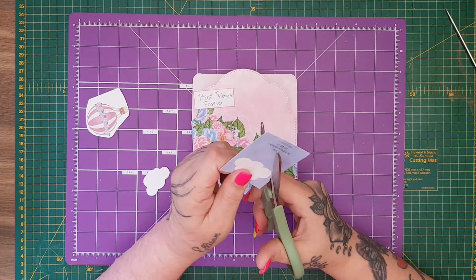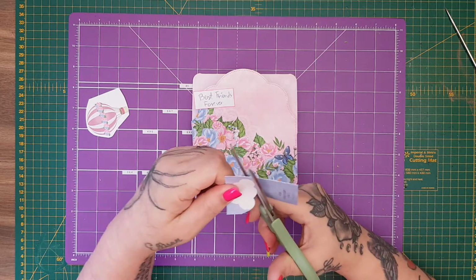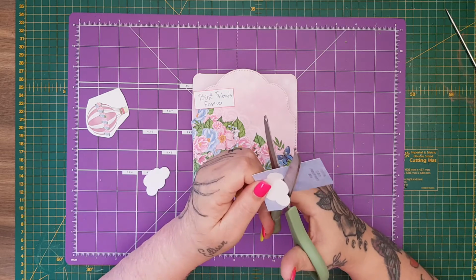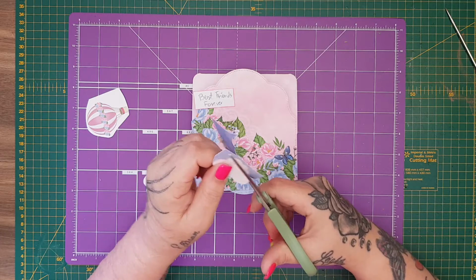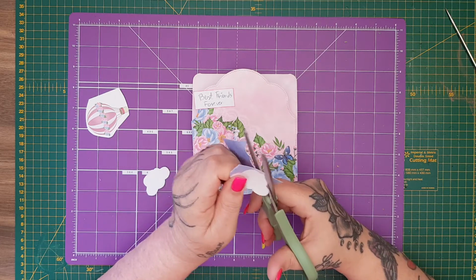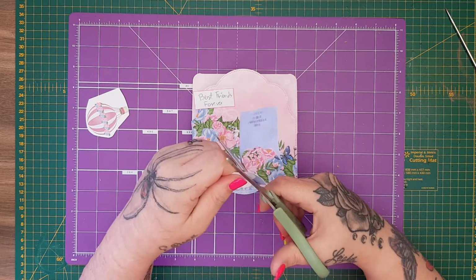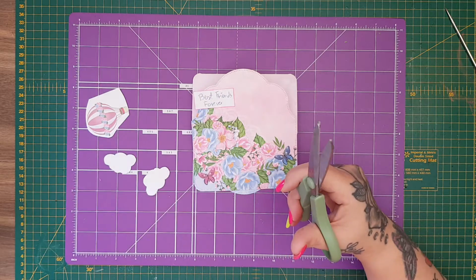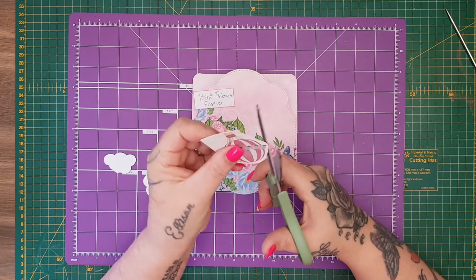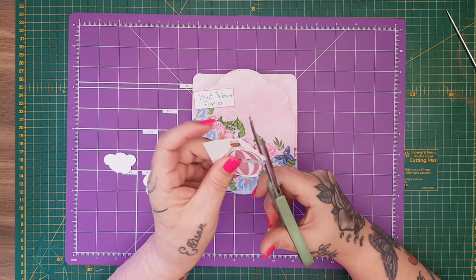If you guys are crafting along, you can just watch me fussy cut, and for you guys that are not, then you can just fast forward this wee bit if you don't want to sit and watch me fussy cut a cloud. Okay, so we've got that cloud, and then we will have our wee beautiful hot air balloon.